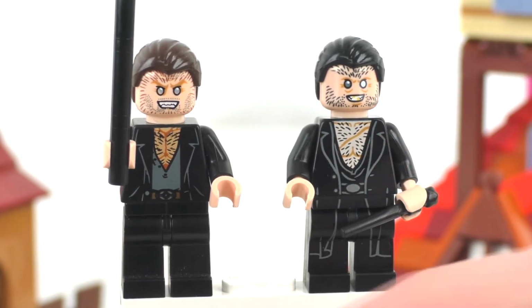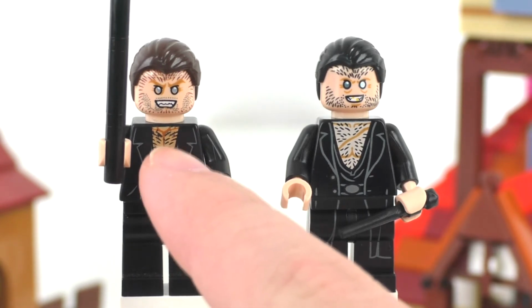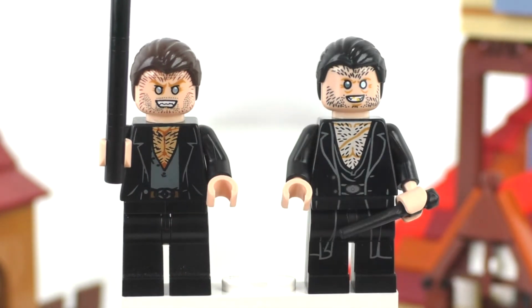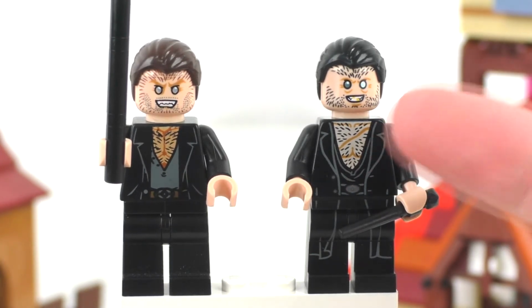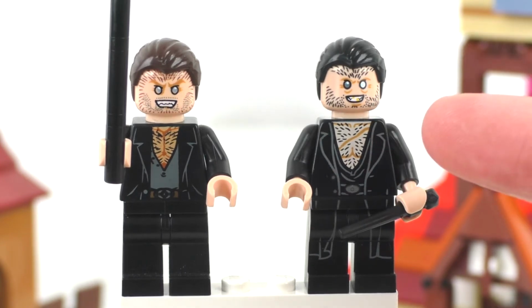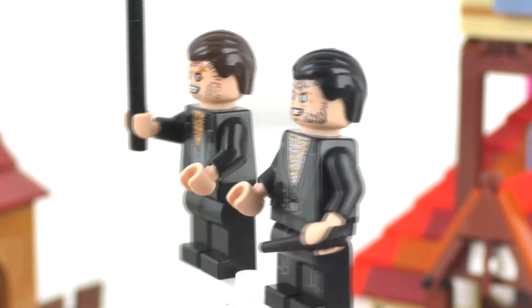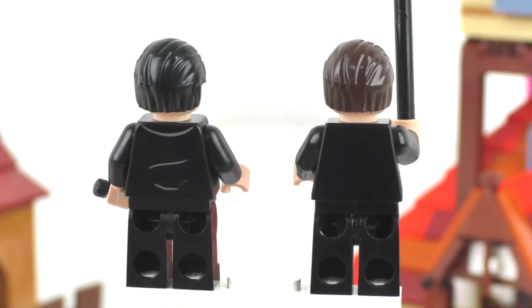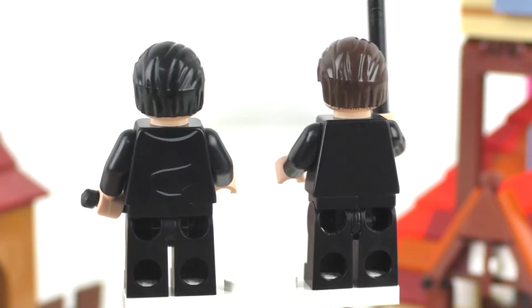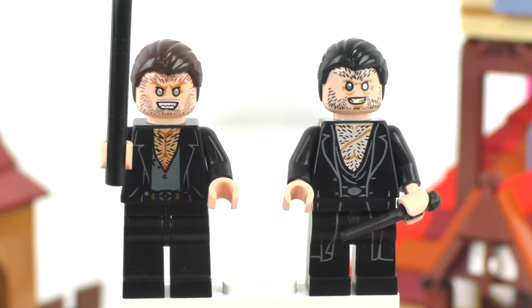And also another thing to note is that LEGO still had the problem of printing a lighter color on a darker surface. When it came to the previous 2010 minifigures, we have the same problem with the 2020 characters, which this one does look a little bit faded, more of like a very bad white color, though I do think that the torso piece for the newer version is a much better improvement. We also do get some back printing on the new 2020 version, and then both of them do feature double-sided facial expressions, where we have this one facial expression from the very front.